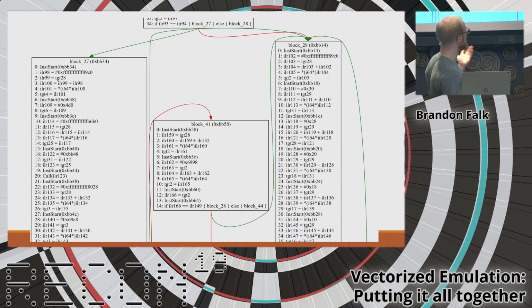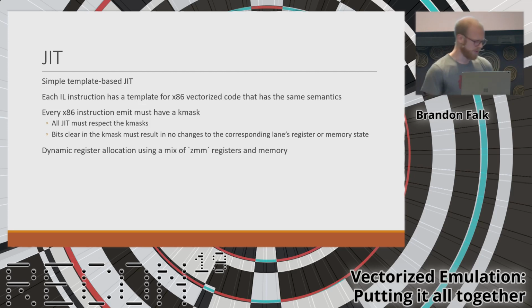So this is an example of what the IL looks like when you visualize it. I have these instruction start markers that indicate where the target instructions lie, and while in the JITted IL, I can translate back to the original target instruction that I'm trying to emulate. Pretty much any IL will have that. It's nothing fancy. So the JIT is actually pretty simple. It's just a template for all of the IL instructions I have. For example, for an add IL instruction, all I have is a template to emit a vector add instruction, fill in the registers with register allocation information, and just emit it.